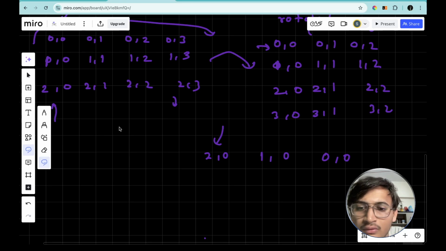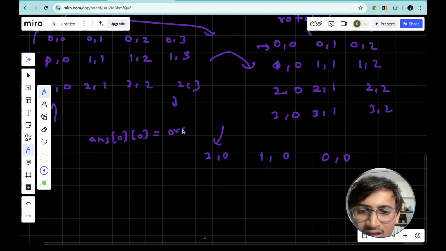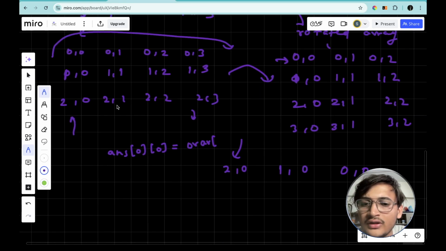So the answer of 0 comma 0, if you try to see, is getting the value from the original array of 2 comma 0, that is the second row, 0th column. The value of the 0th row and 0th column in the answer array we will be getting from 2 comma 0.